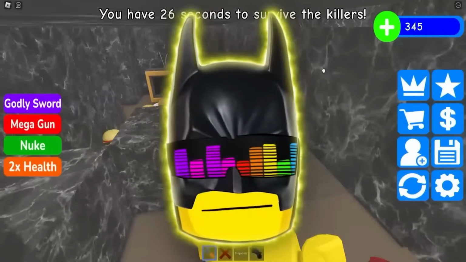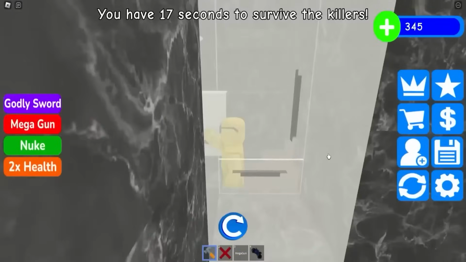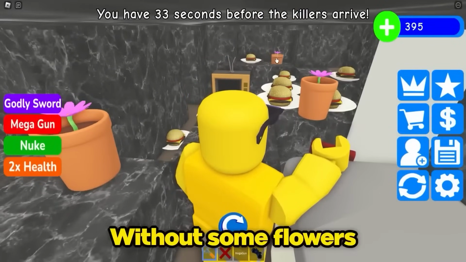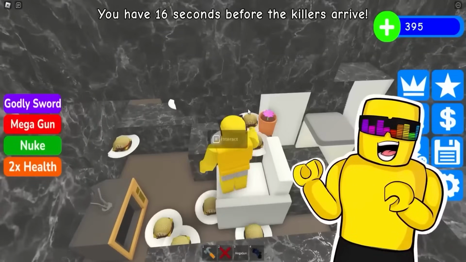This is a nice cave. I'm literally Batman, bro. This is literally the Batcave. Ow, they one tap me. I'm dead. They won't want to mess with me. I got refrigeration in here. Dude, you really got a whole apartment here. We do need a little bit of life in here. Without some flowers in your home, it's not really even a home. It's just a house.